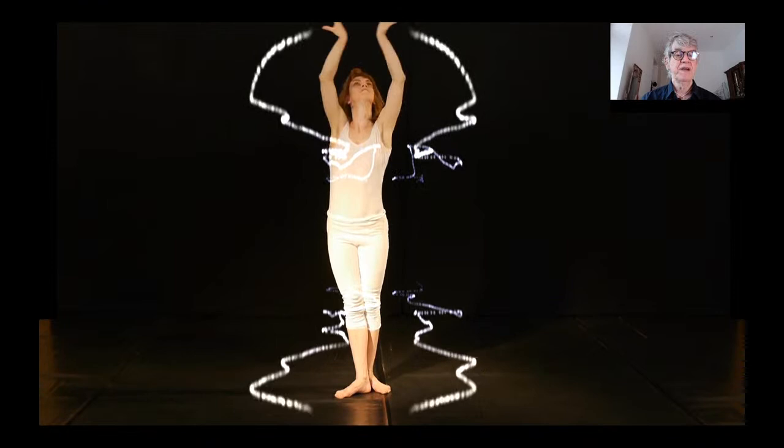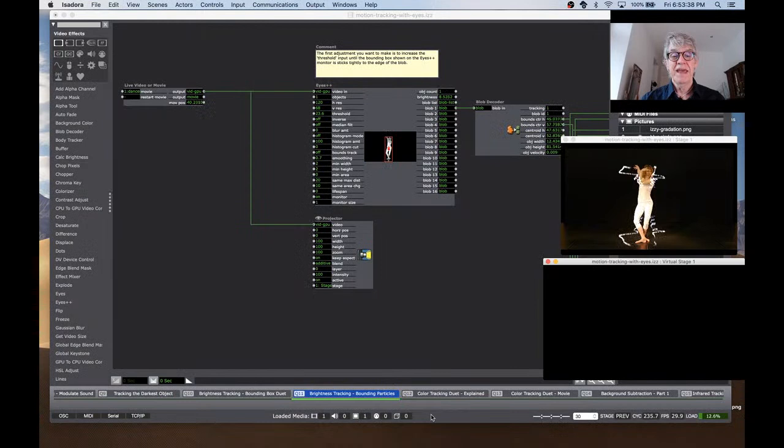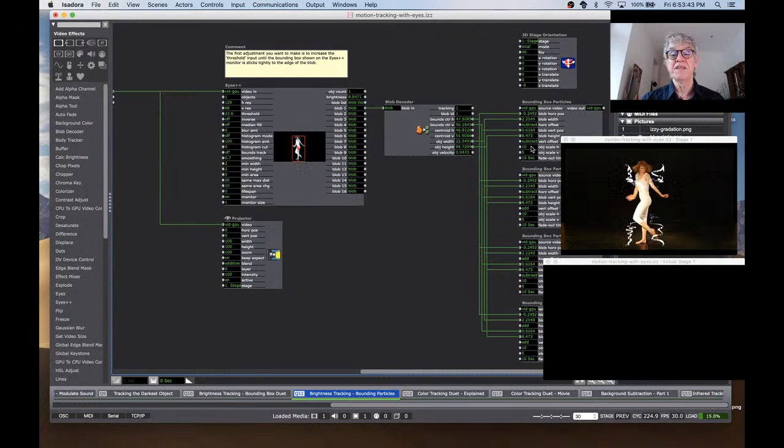So it's very symmetrical. It doesn't follow her limbs like a tracking camera does. But since they're kind of going off into the distance, it makes a beautiful image. Yeah, it's not bad. And you can also play with this a little bit. One of the inputs on this actor is the object scale H and V. I'm going to turn this up really high where it says 10 in each of these. I'm going to turn it to 200. You see what happens. And now they got really tall, right? That gives you kind of a different sort of a look.